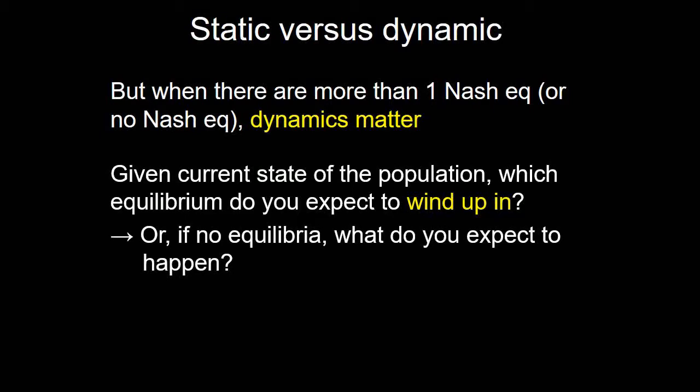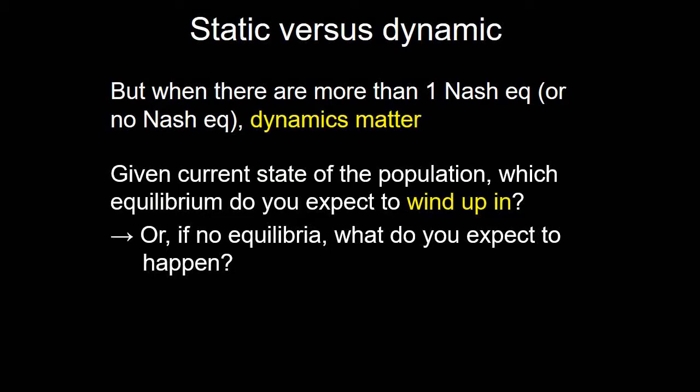There are different ways that you could try to answer these questions. The way that economists traditionally have tried to answer them, in particular when there are multiple equilibria, is to start adding extra criteria. These are called refinements on Nash equilibria. They say, we expect people will play the equilibrium that's more efficient, or the equilibrium that has some extra features, and so they add on extra conditions in order to get down to the point where there's only one equilibrium left, and then they say, this is the one that I expect to happen. But those additional criteria are just subjective things that people make up and say, well, I think this kind of makes some sense.